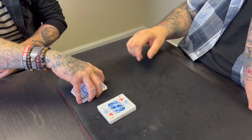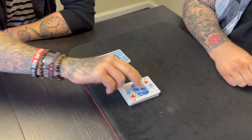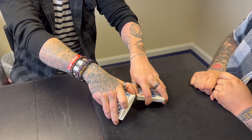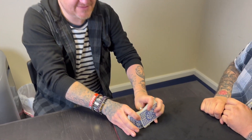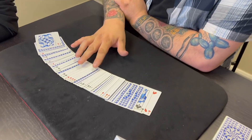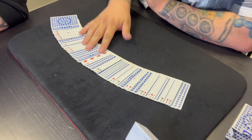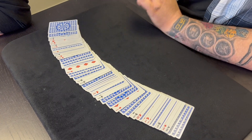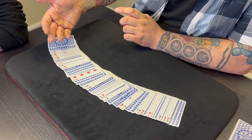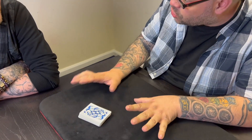Now I want you to turn — so you've made two face-up, face-down packets. Turn one of those packets face over — it's up to you which one. That's great. And we're going to do one more shuffle — shuffle them into each other. So now it's shuffled enough that it should make life difficult. You can see there's cards face up, cards face down. And it's important for you to realize that you made all the decisions. You shuffled both packets, you cut wherever you wanted, you chose which packets to turn face up, shuffled them together, then chose which packets to turn over again, then shuffled those together. You made all the decisions. There's no way I could have controlled the outcome, could I?